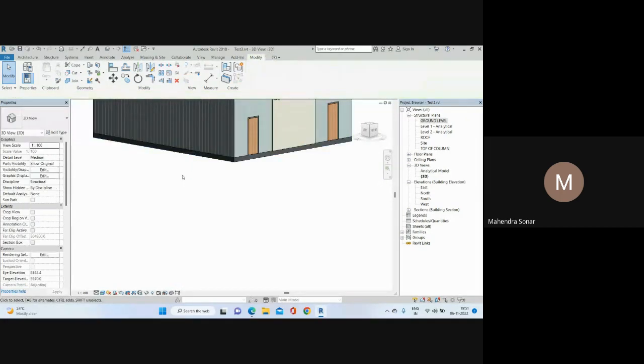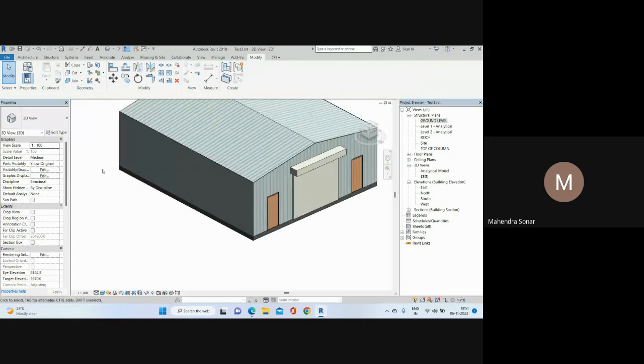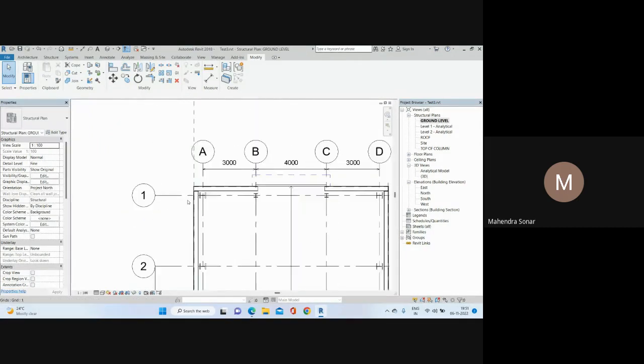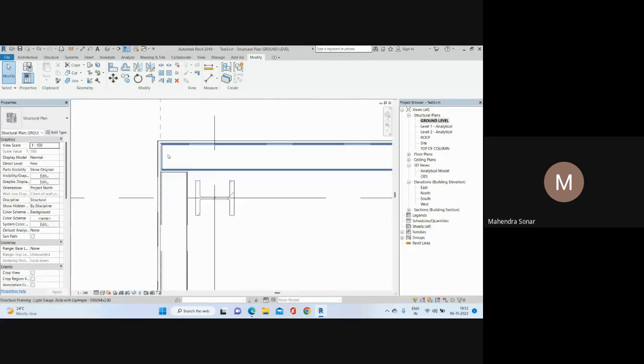Then after that, if you want to add some footpath, you can add the footpath all around the periphery. We need to give access around the building. Suppose my footpath is 1 meter from the edge of this slab.